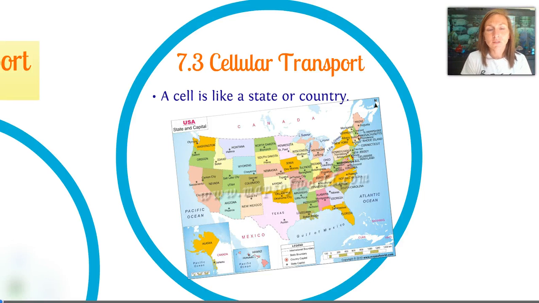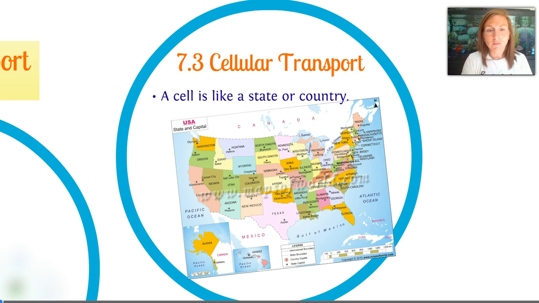We've talked about section 7.1, which covered the cell theory and the different microscopes used to look at cells. We've also talked about section 2 of chapter 7, which covered all the different organelles that play a major role in helping the cell work as one, and we talked about their functions. Now we're going to focus on a particular organelle, the cell membrane, also known as the plasma membrane, and how it allows things to be transported back and forth from the cell.